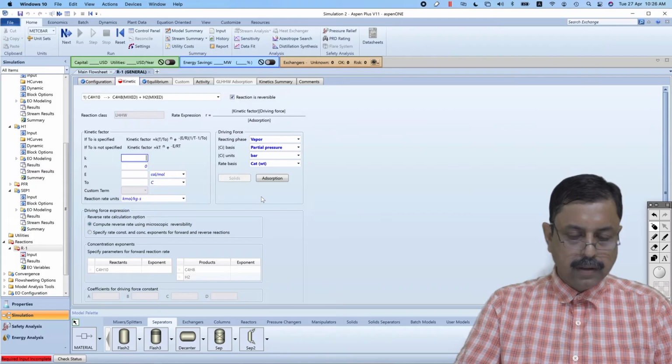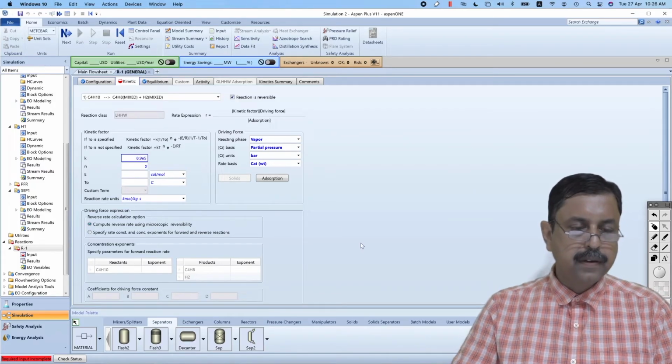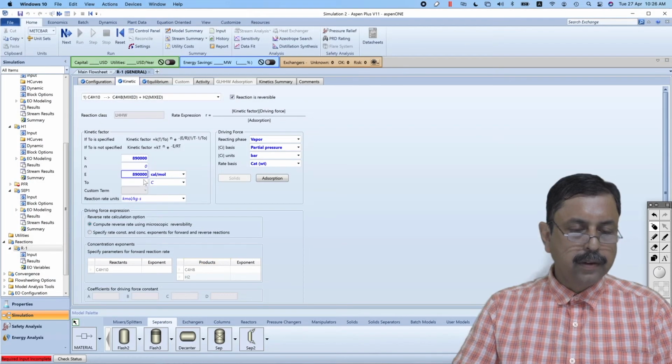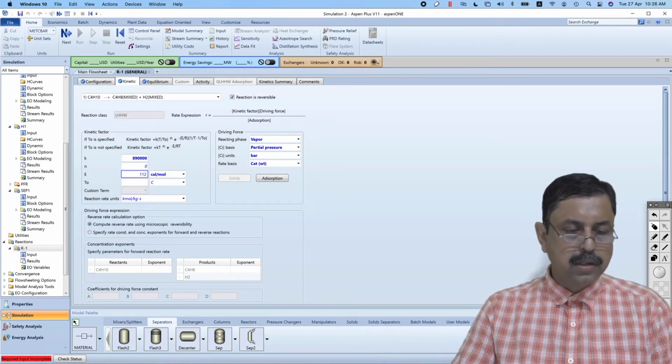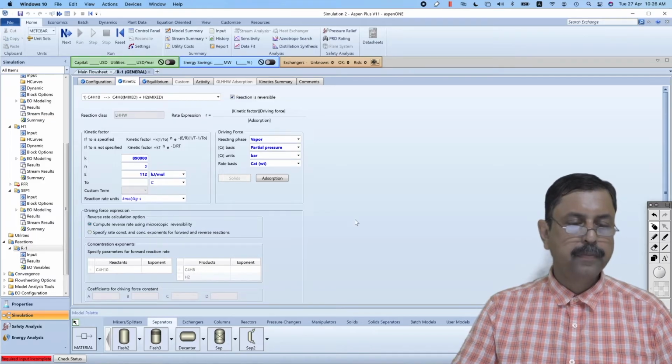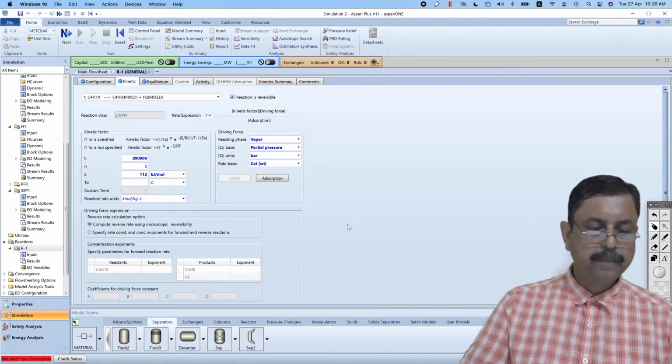So 8.9E5, and E will be 112 kilojoule per mole. So this is 112 kilojoule per mole. Okay, so this is done.